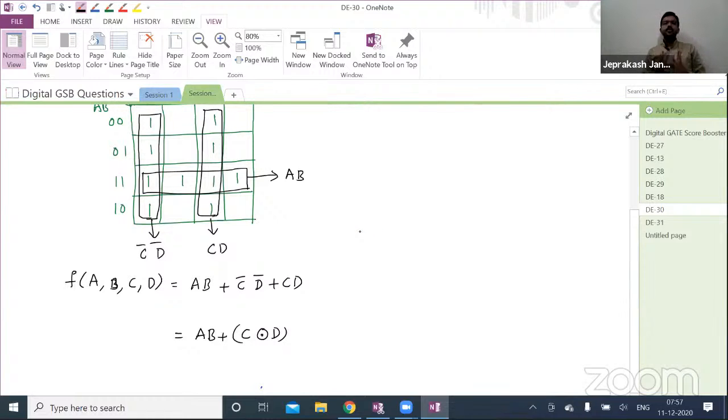Here the question is how to implement this particular function by using CMOS logic. In the CMOS logic, you will use NMOS transistors between the output and ground. Okay, you will use PMOS transistors between the supply and the output, right? So from wherever you are taking the output, by default you will get the complement version. By default, whatever CMOS circuit you may consider, from where you are taking the output, by default you will get the complement version.